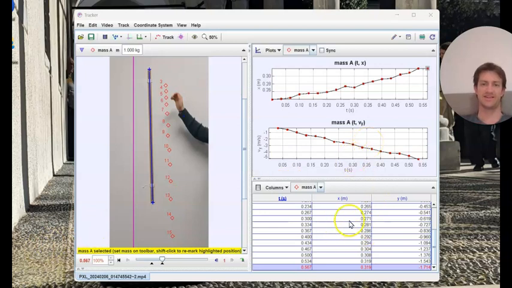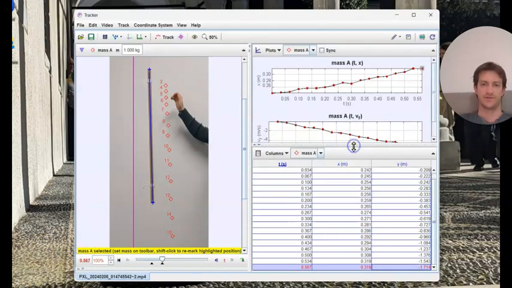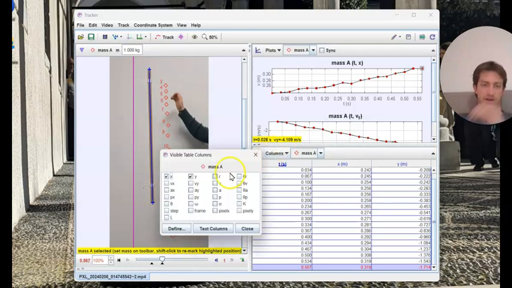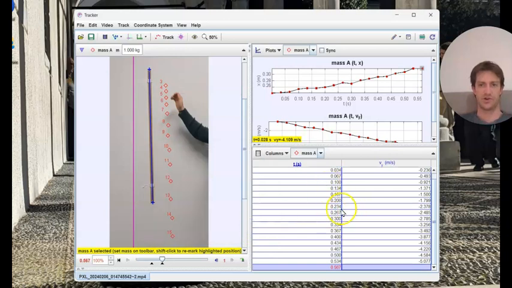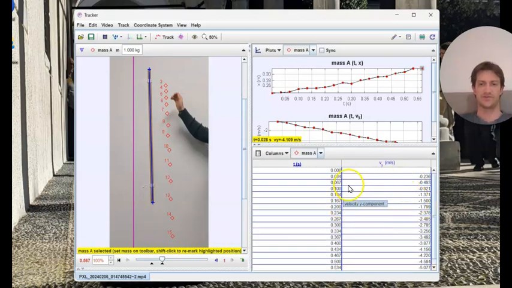So what we really want is a table of the data. So we want time and we want velocity y, velocity for up and down. Under columns, click on that, and I'm going to uncheck the X and Y box, and I will check the VY box for velocity up and down for the Y component. I'm just going to close that, and now I've got two columns for my data showing time and the velocity that the ball is going at.